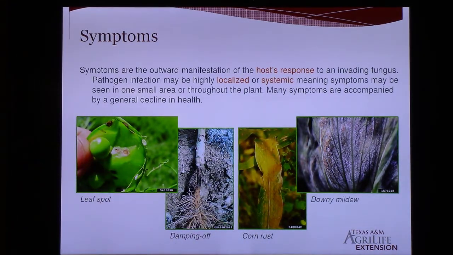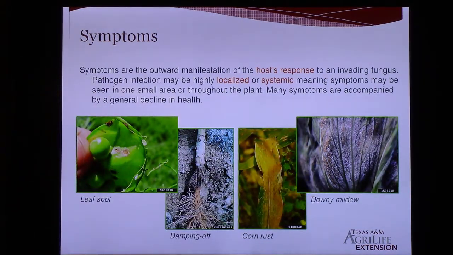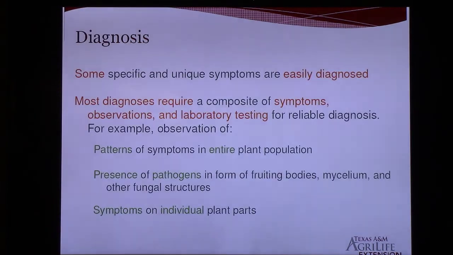We might even see a rust growth, maybe with some of our turf grasses, or I've seen this especially in moist conditions, downy mildew. It's that grayish, powdery type fungal growth that you can rub off with your finger, and if you blow on it, you might even see some of the spores being disseminated or released. Those are some of the things to look for. Look at the leaves. Look at the structures. Feel the structures.